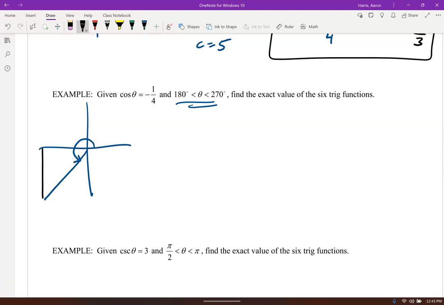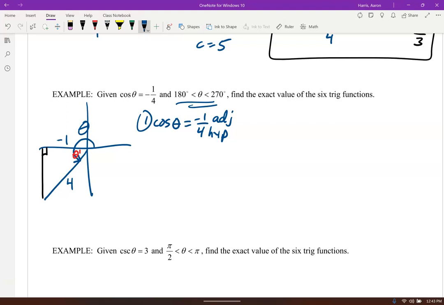Let me draw my right triangle, drop that straight down, put my little theta prime in. The theta is the full rotation. The theta prime is that reference angle inside there, that acute angle less than 90 degrees. And I'm going to use this given information. Cosine, remember, is adjacent over hypotenuse. So looking at theta prime, the adjacent side's right here. The hypotenuse is right there.